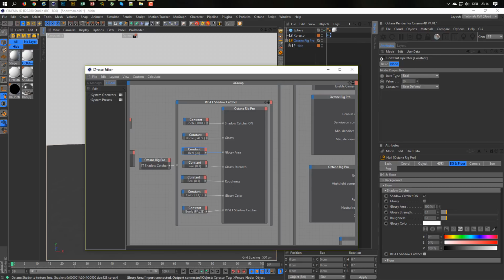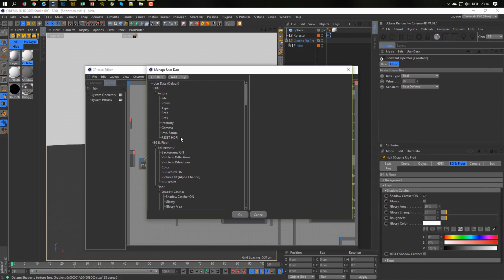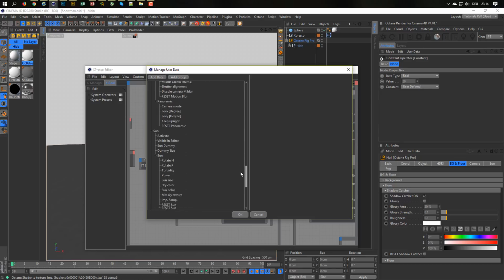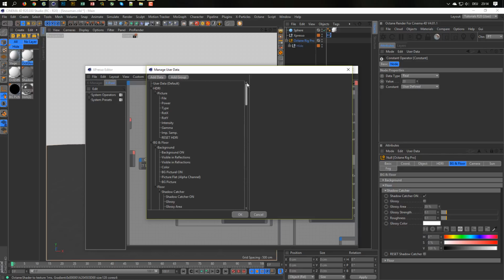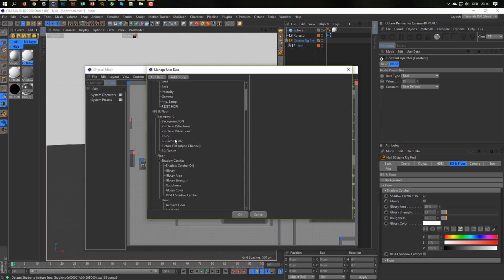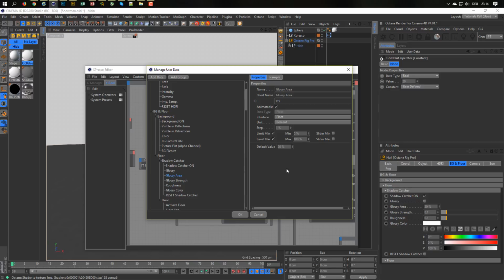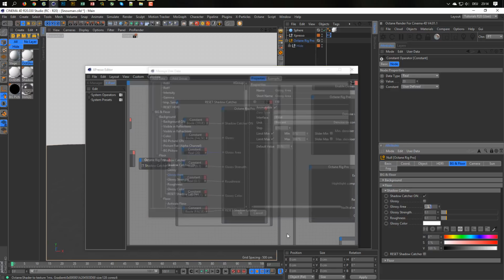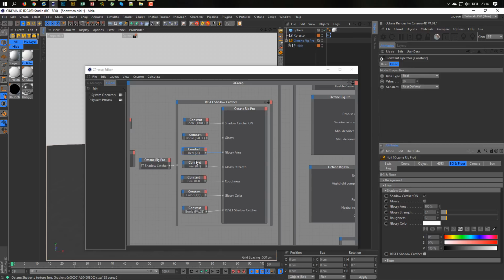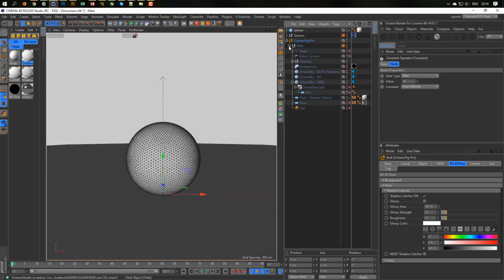But simply give your own 20 inside here, or you can go to the user data, manage user data here, and here you have the whole user data thing of the rig, and search for the shadow catcher in the area here. You see here the default value is at 20, but it goes every time to 100. Okay, that's a little strange, but I will find out why. This is no problem. Good. So here you can change everything you want.